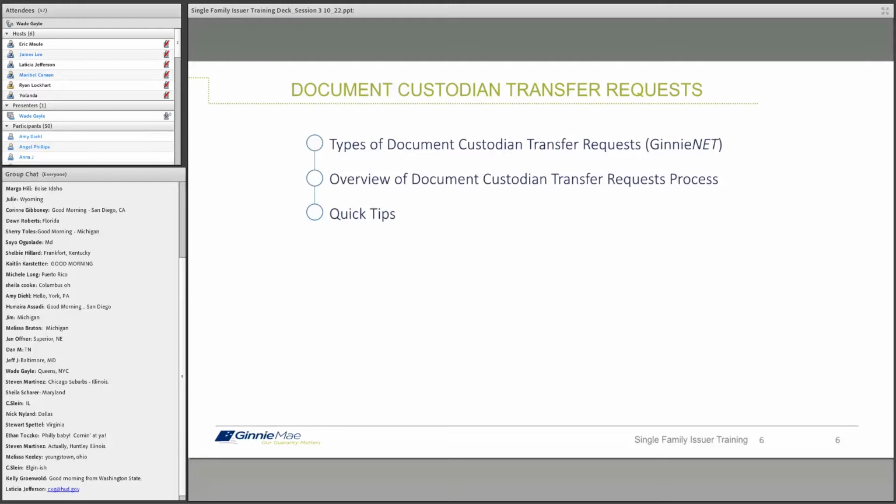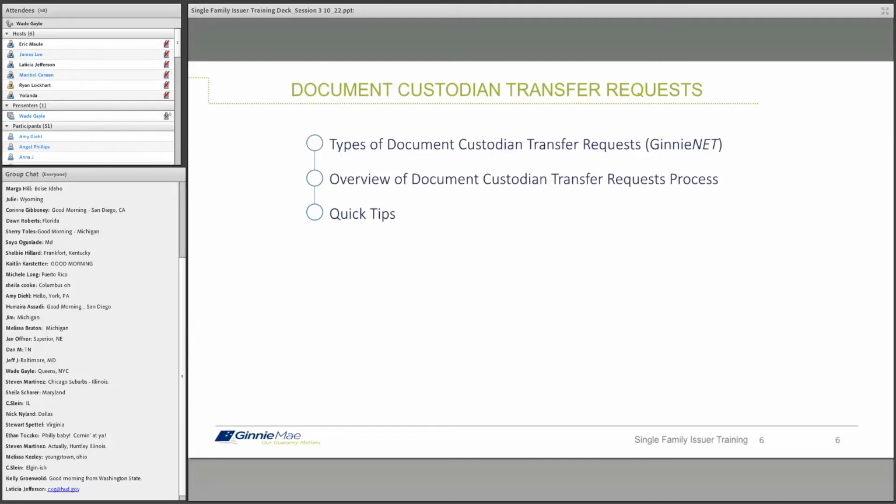The reason we wanted a deeper dive on this topic in our webinar is that over the last almost 2 years there has been a flourish of document custodian transfers, and sometimes the process is not clear. So we wanted to spend more time on this, so that if it becomes part of your process because you have to move your pools from one custodian to the next, you have an idea how it's done.